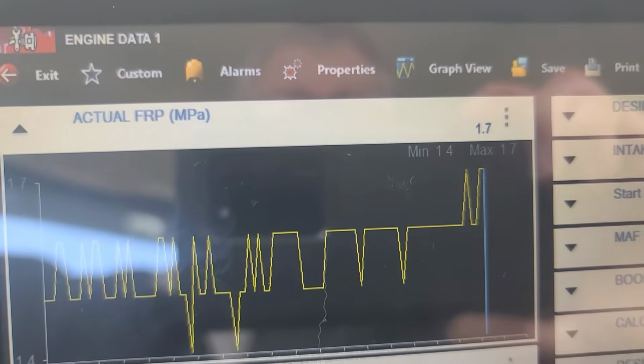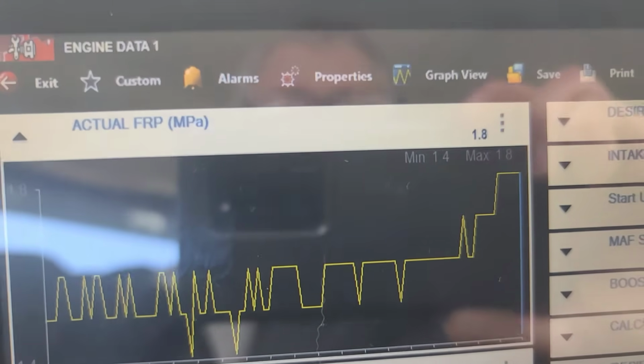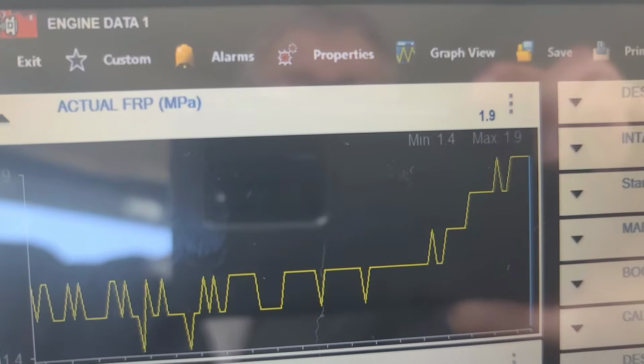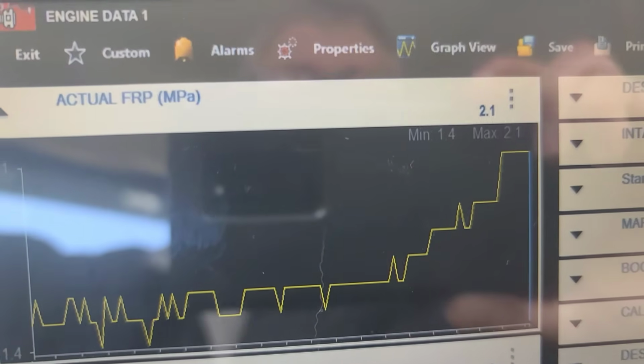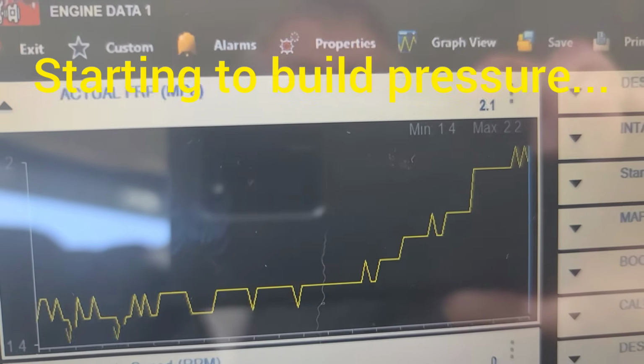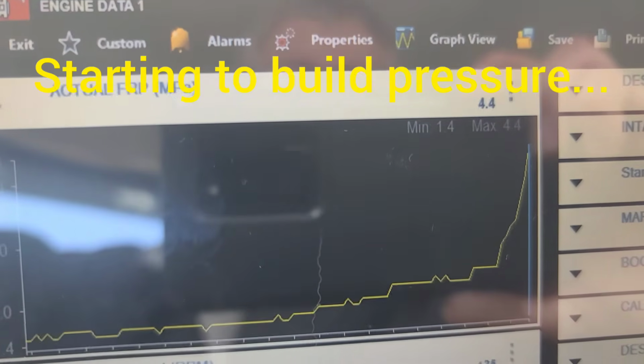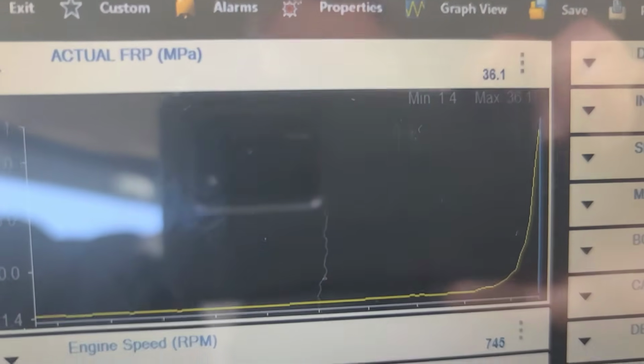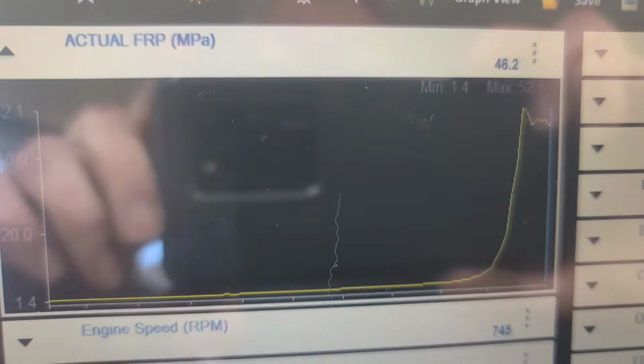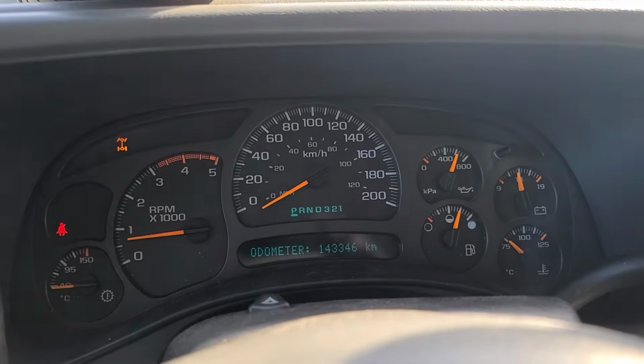It's not making any fuel pressure at all. Now it's coming up. There we go. So that confirms it.